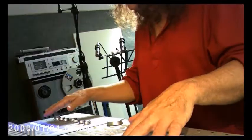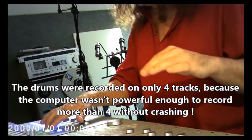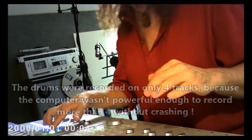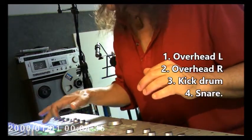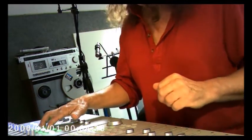So we'll pop everything back in with the drums. In fact, here are the drums. No, that's not the drums. Mustn't be on a subgroup. Here we go. So that's the overheads, that's the kick and snare, and the solo.